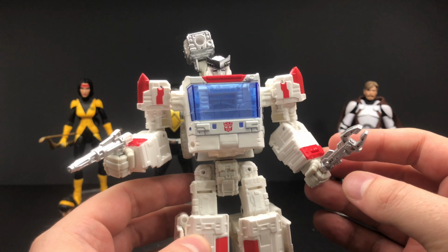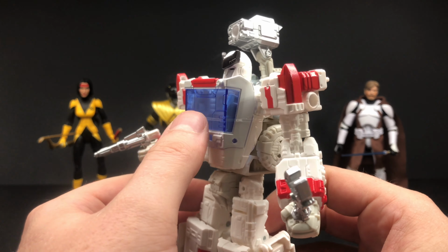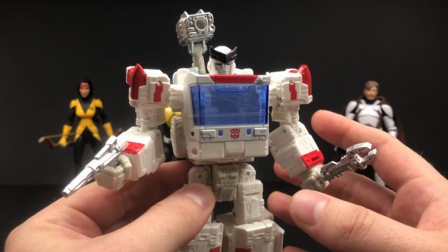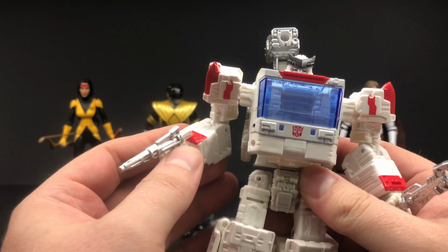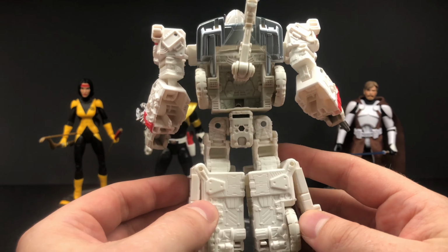He does come with several accessories, a lot of interchangeable, interswappable things. Plus, he is a fully transforming robot, and if you can see, he does have a little plastic right here, which I do usually leave on. I don't particularly transform a lot of the Transformers, only when I do reviews and fresh looks and things like that. But for the most part, I usually just keep him in robot mode, and if you are one like me, then you're definitely going to like this Ratchet.